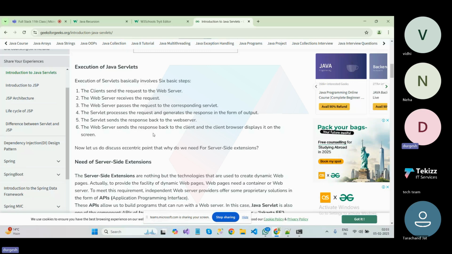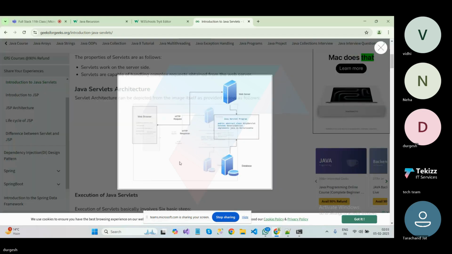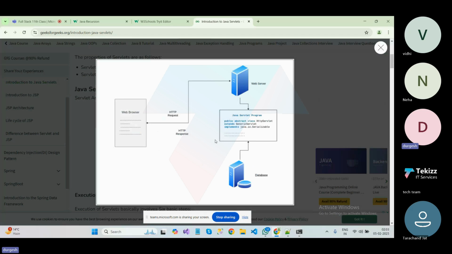Then the servlet processes the request by reading data from the request, for example form data and query parameters.